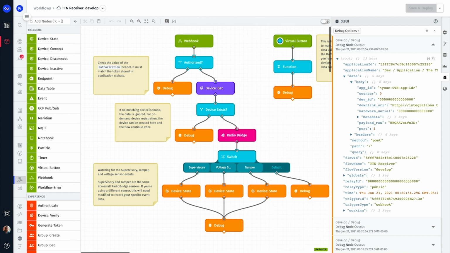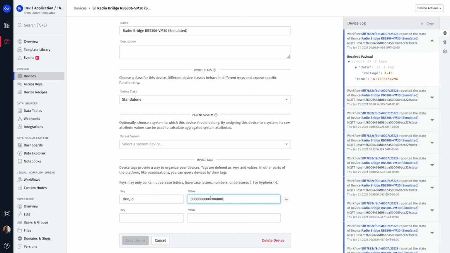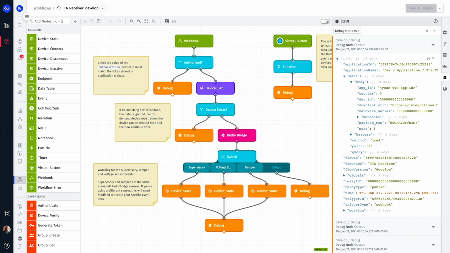So if I switch to a Losant device very quickly, we'll see I have tagged all of our devices with that same key and their unique identifier. That allows us to look up a Losant version of this device based on that LoRa ID that we get through the Things Network. And then right above that decoding, I'm actually getting the Losant device based on that ID. If it doesn't exist, we just ignore the request, but this is a good opportunity to implement something like on-demand device registration. So if you do receive information for a device you don't know about yet, you could just create it on the fly and then continue this workflow as if the device already existed.